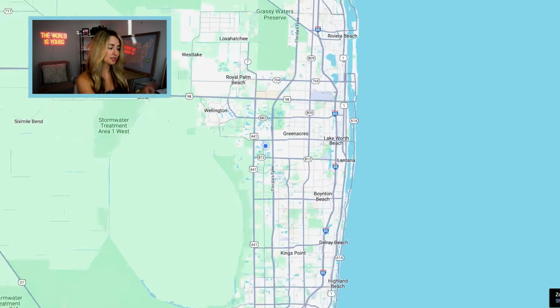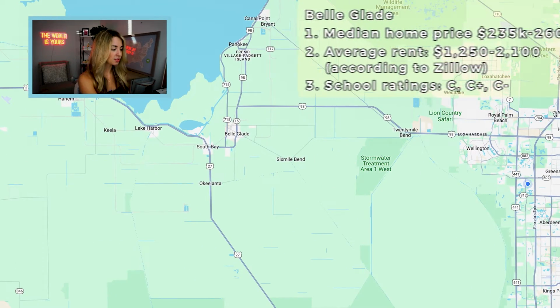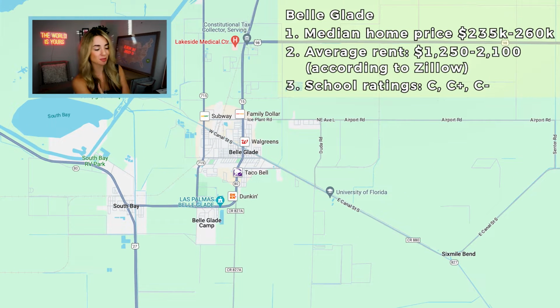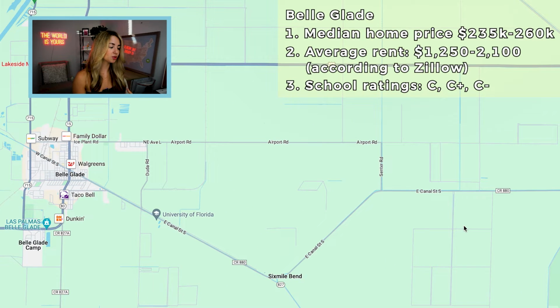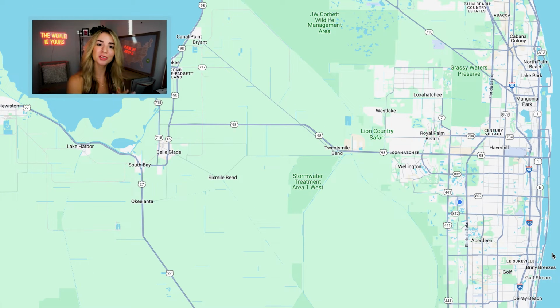And of course, this is the area that I didn't mention yet, and all my Belgrade people get upset. But we do have Belgrade over here. I will say I am not the most familiar with Belgrade, so I don't want to speak on something I'm not familiar with. What I've heard is that there's not too much to do. I don't think you have like a downtown like West Palm Beach area or much movement like that. So if you have anything to tell me about Belgrade, I am very happy to hear about it.